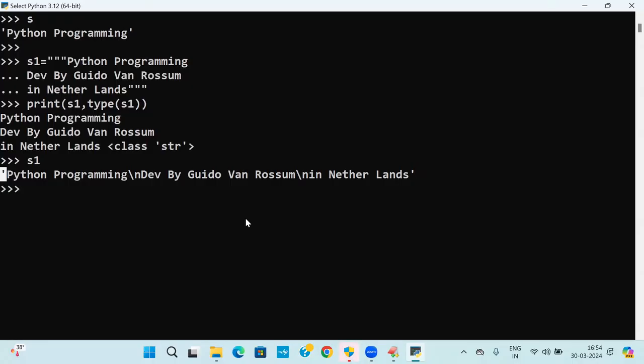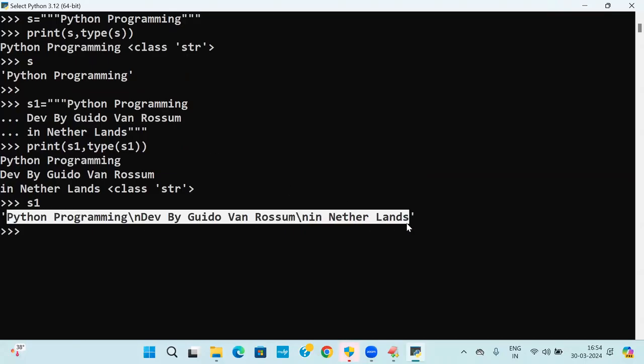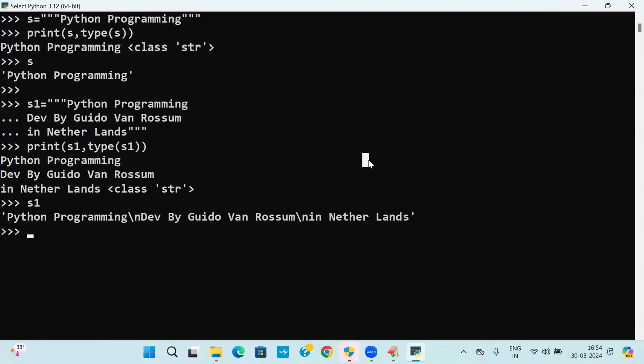This is also one interview-based question. I am using triple quotes, but when storing, why does it use single quotes? They will ask you. You have to say it is for less memory purpose; instead of using these symbols to store it, they use single quote to take less memory space. Able to follow, students? Can I open one small documentation? Will you read out? Online students, is it clear for you everything?